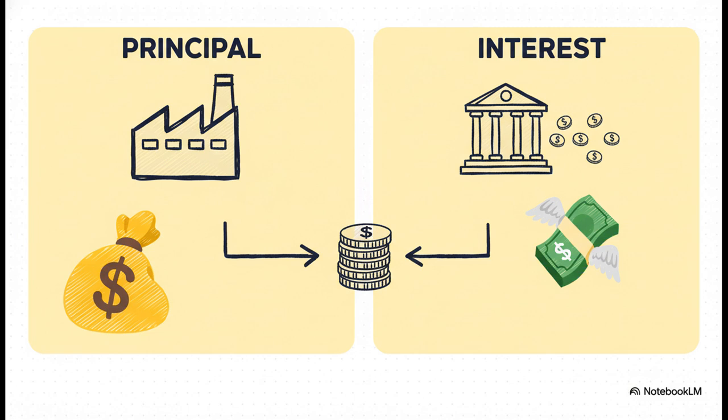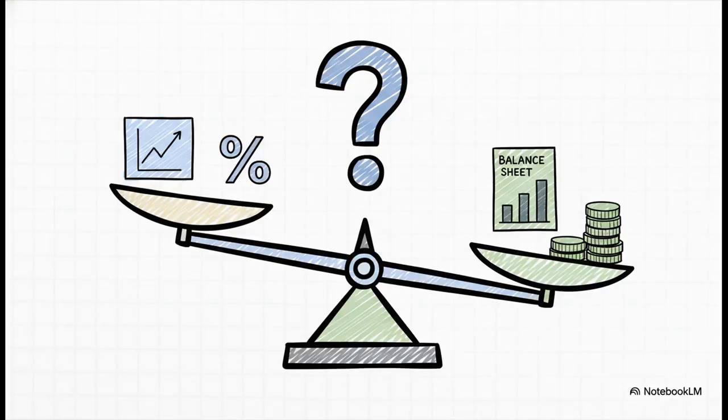Every single payment you make is split between these two. And here's the key idea for today. That split isn't 50-50, and it's not static. It changes with every single payment. As we're about to see, you pay the most interest right at the beginning of the loan, and that amount goes down over time. So this constantly changing split, well, that's the big challenge for us as accountants.